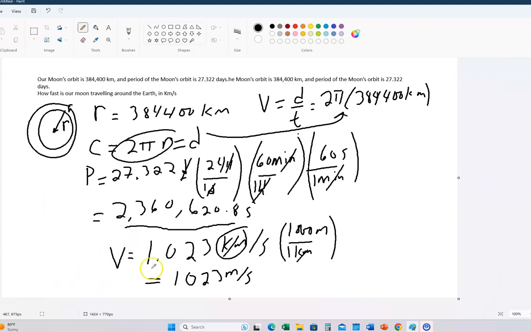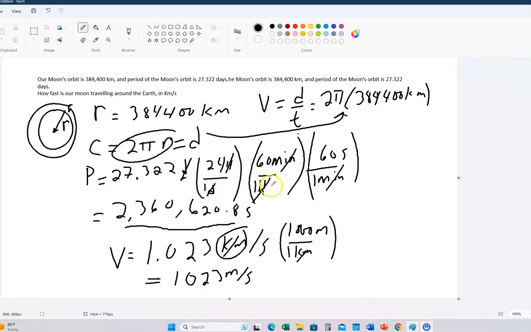And then how I started it off was turning the period of 27.322 days into seconds. We didn't really need to know it that accurately, but if somebody were to ask me how long it takes the moon to go around the Earth, it's 27.3 days, roughly. This is more exact. So you say in one day there are 24 hours. You always have to cancel the units. People often ask, how do I know the 24 hours doesn't go in the denominator? The hours won't cancel. The only thing that'll cancel here is days, so you have the days in the denominator and the 24 hours in the numerator.